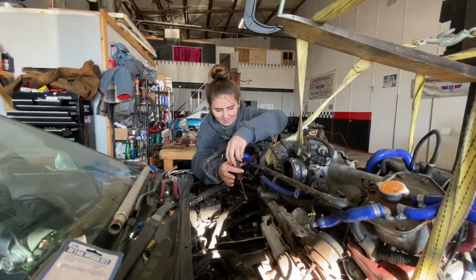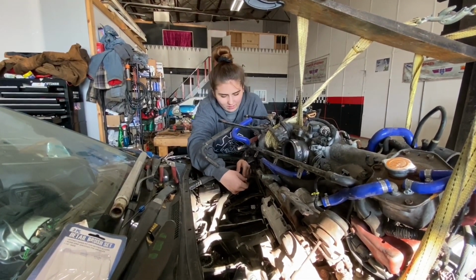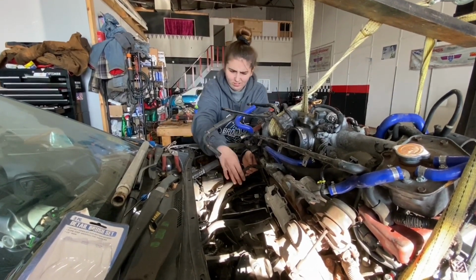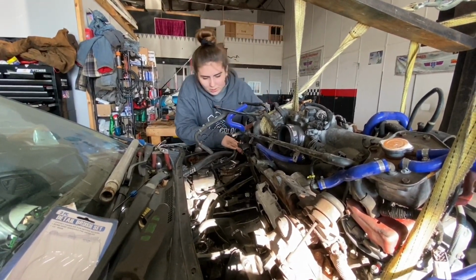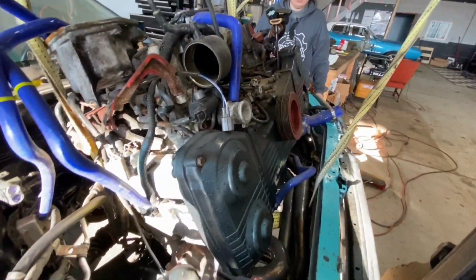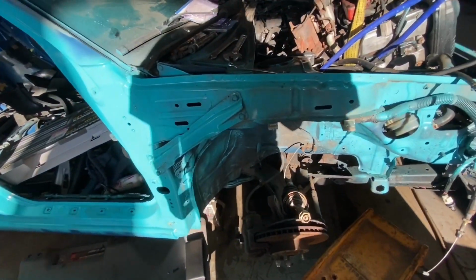That one shaft wasted all afternoon on me. Anything else connected? No, we're good. Alright, lift that up. Or do you want to lower the body down? The jack's on your side.